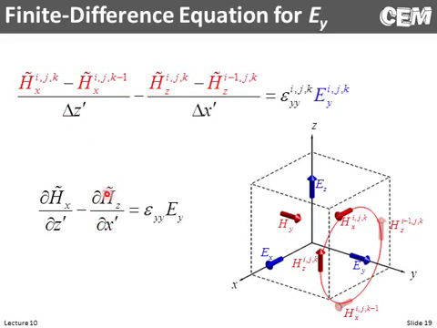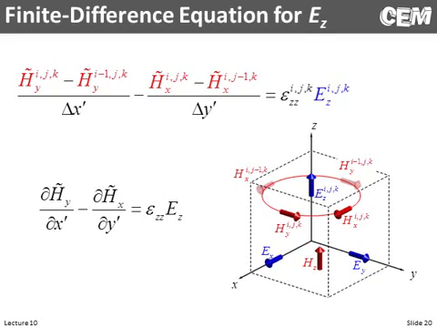This next derivative, we want to take the derivative of h sub z in the x direction. So we're here, we look at the fields immediately spanning, and again we'll reach to the previous cell. We're going to take the magnetic field from the same cell minus the magnetic field from the previous cell divided by the spacing delta x. And so we converted this equation to finite difference form and verified each term exists at the same point.